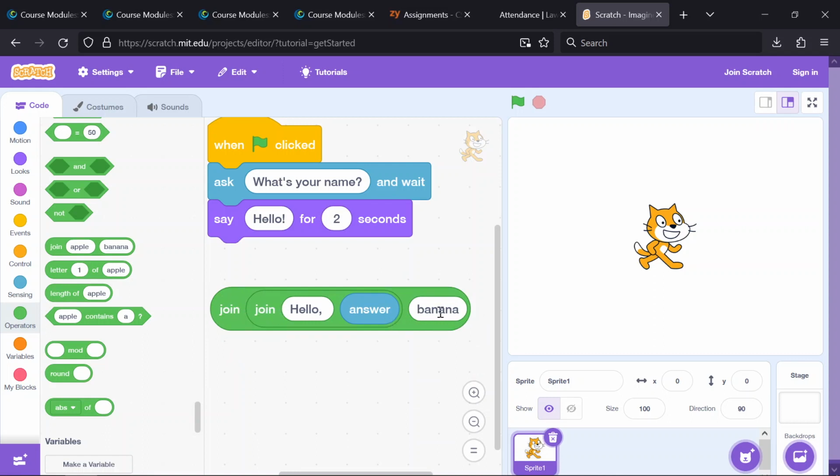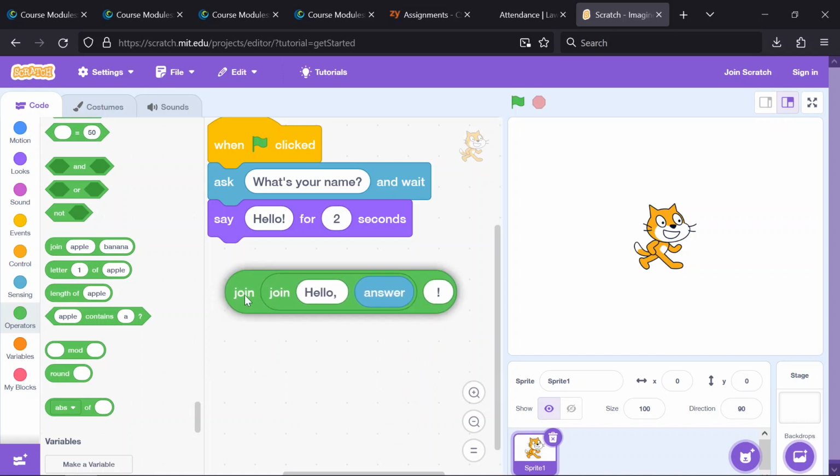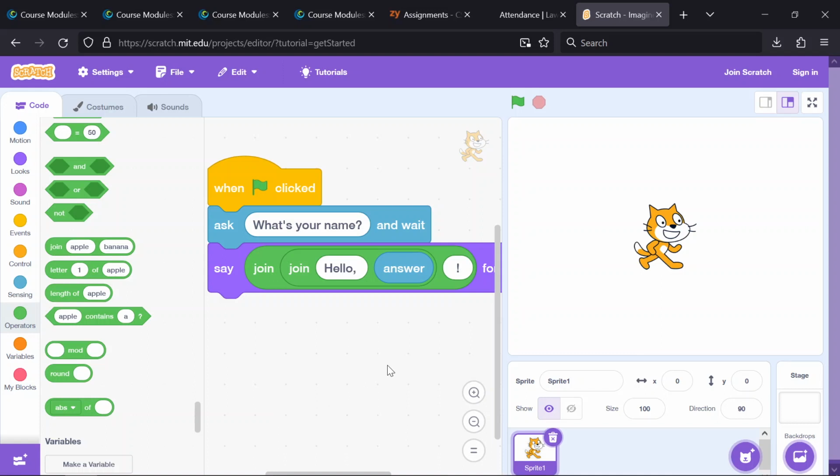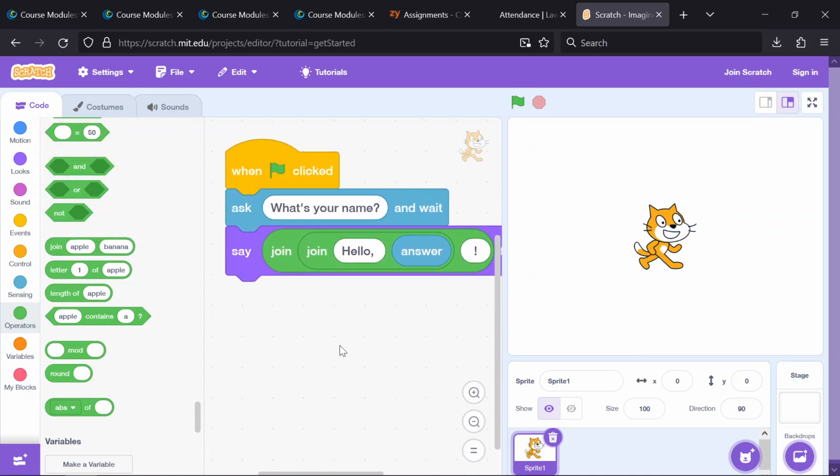We've got 2 joins next to each other. It's like, join these 2 tinier strings into a bigger string called hello space Lawton, and then join whatever that is with an exclamation point. Isn't that fun? So that we can put there, and now it's large. Say all that for 2 seconds.